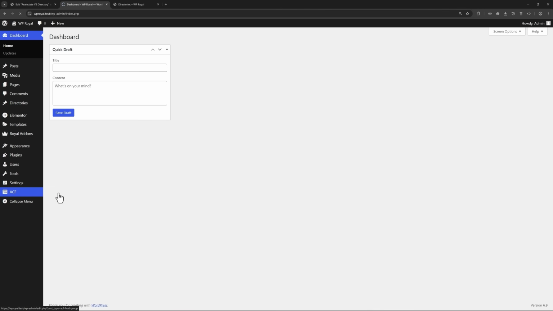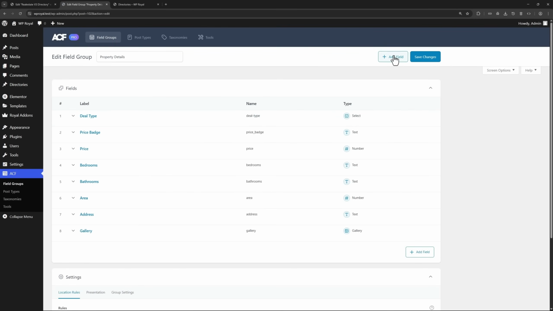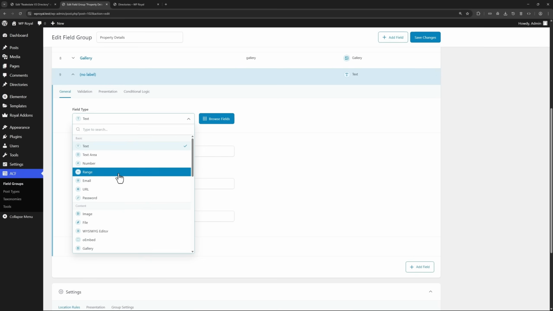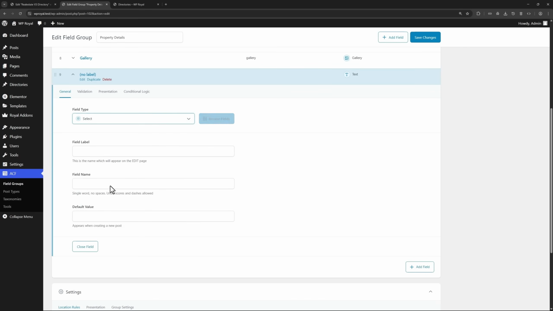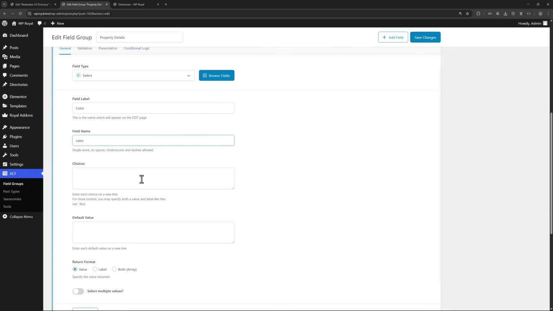First, go to ACF field groups, property details in my case, click on add field, and set the field type to select. This will be the label of the field, and ACF will auto-generate field name. In the choices field, I will paste the names of the different colors. Each color name should be on the new line.